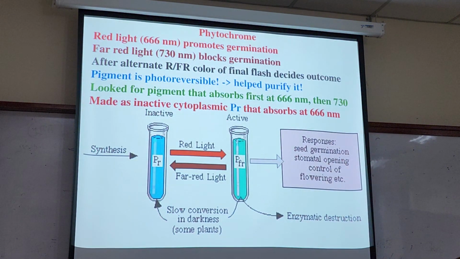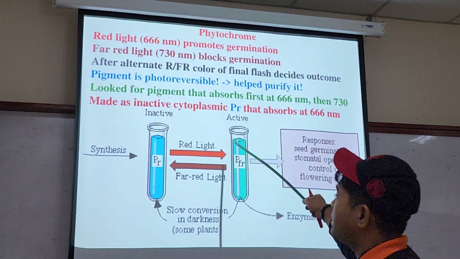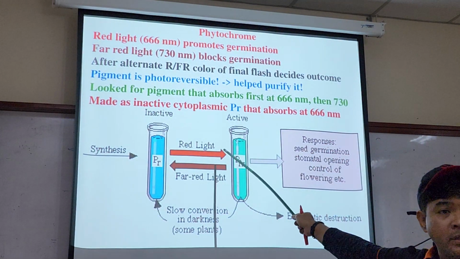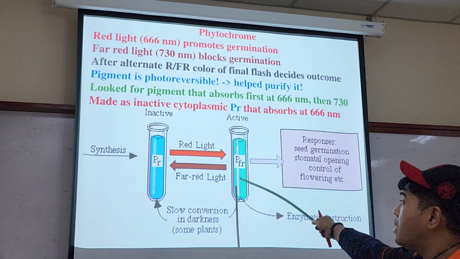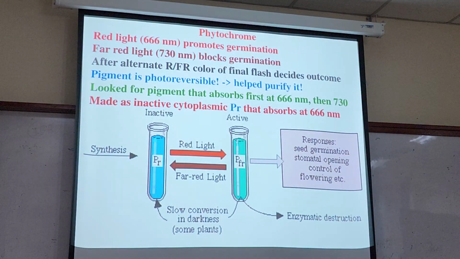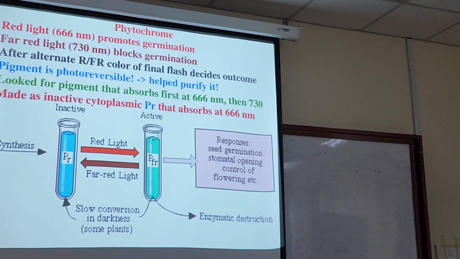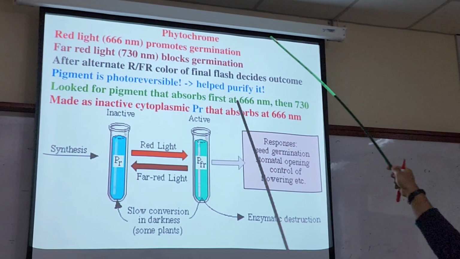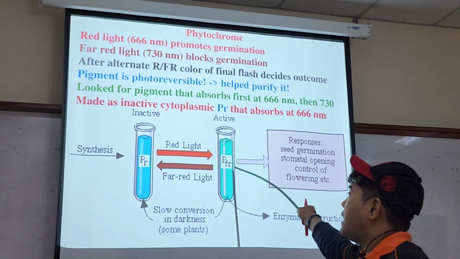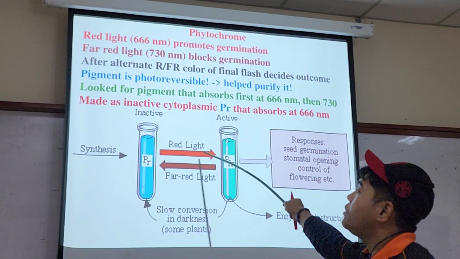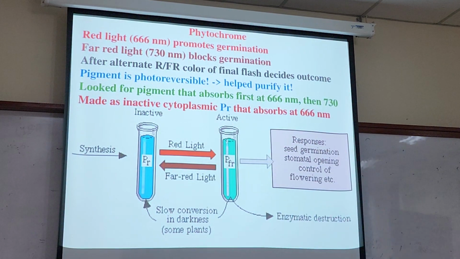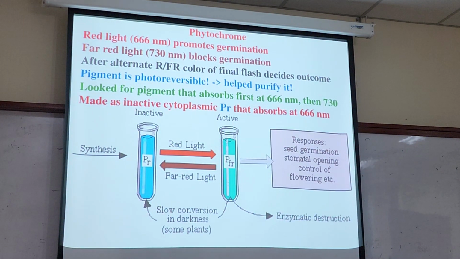However, if the red light only happens for some time and then it's off or it goes away, you will start to get another kind of red in darkness, which is 730 nanometers and beyond. When that happens, the PFR, which is the greenish solution, will change back to the bluish solution. So it is still phytochrome, but in inactive form now.